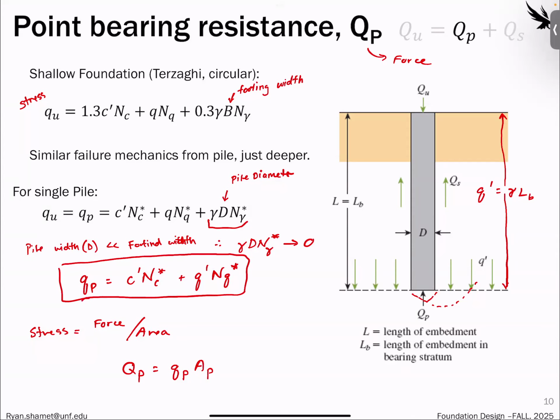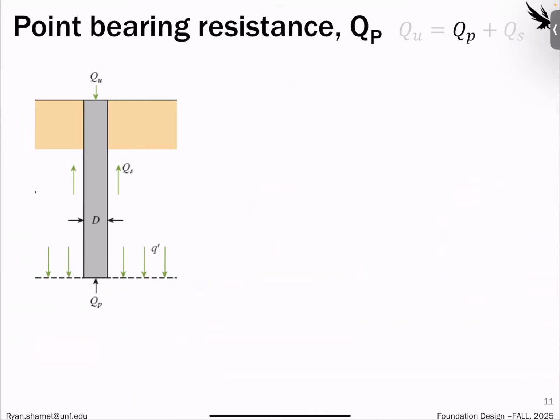Okay, this is going to be the stress term, but then we need to plug this in to here to get the actual capacity term for the pile. And that's what we'll see on the next slide. So this point bearing Qp, this is the force. This is equal to the area of the pile times the point bearing capacity of the pile, and then just plugging in what we just had before. Area of the pile, again, easy to calculate. This is C times N.